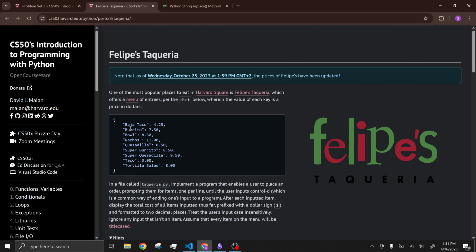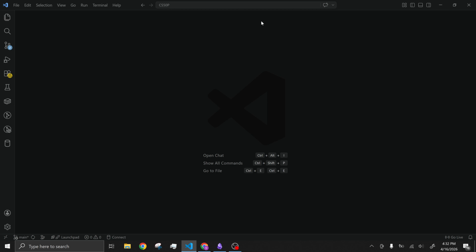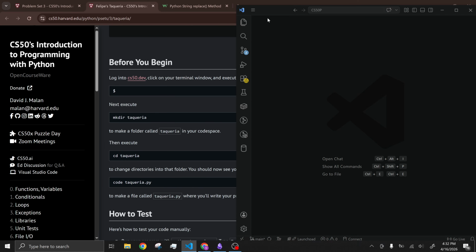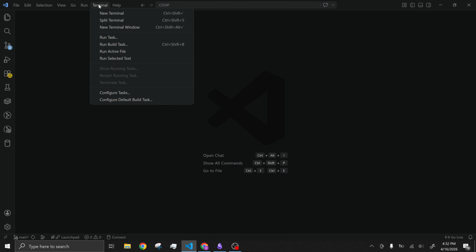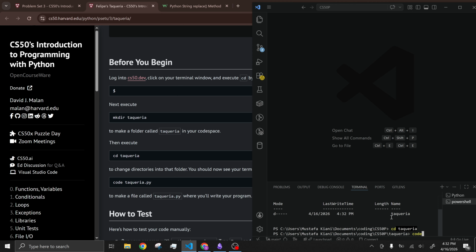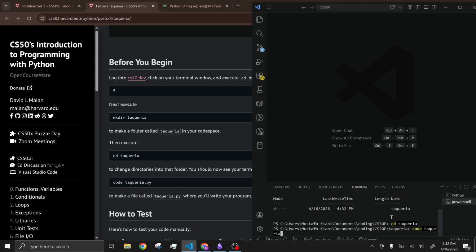So let me just copy these, and wait a second. Make directory Taqueria, and cd Taqueria, and then code Taqueria dot py.